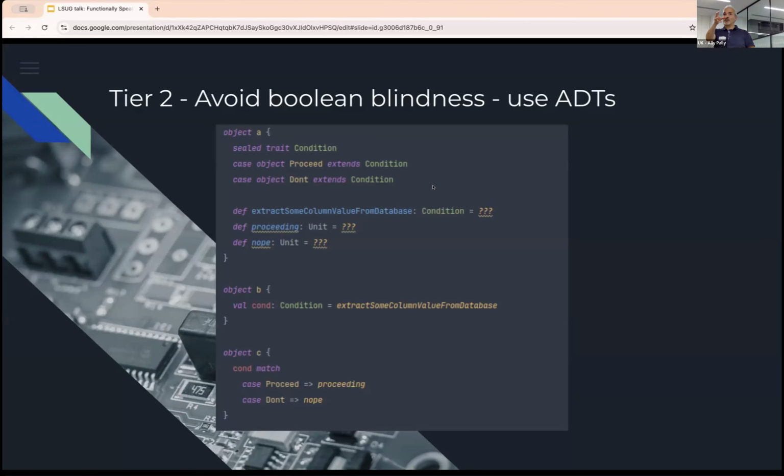And because we're using ADTs, we can also nicely pattern match against that, which means that you can ingrain within the type system the understanding of the semantics and then trigger the execution based on the understanding you are expecting in the dedicated pattern match block.